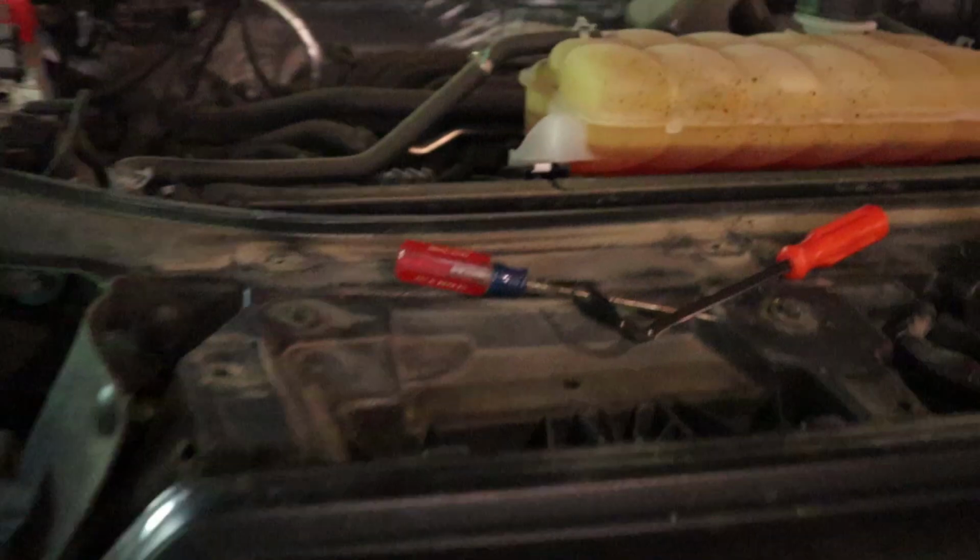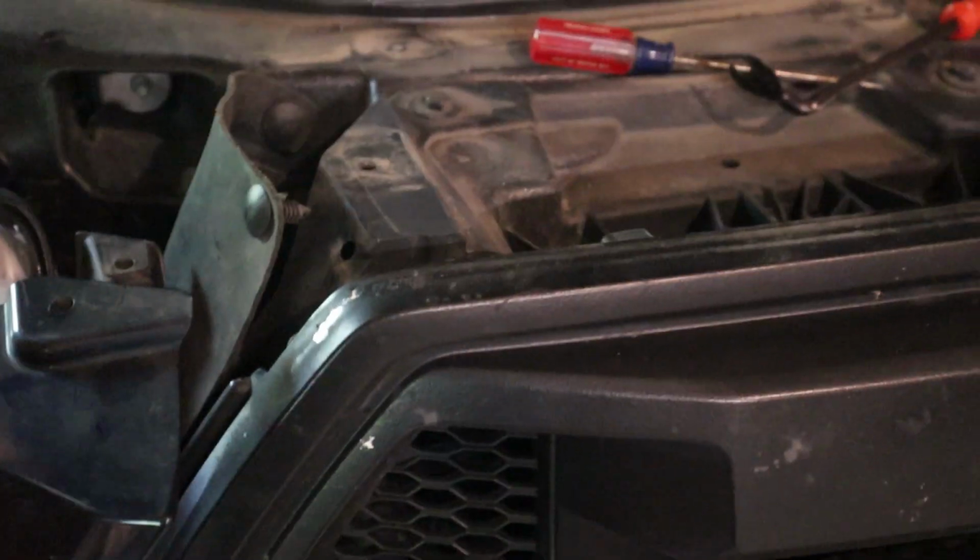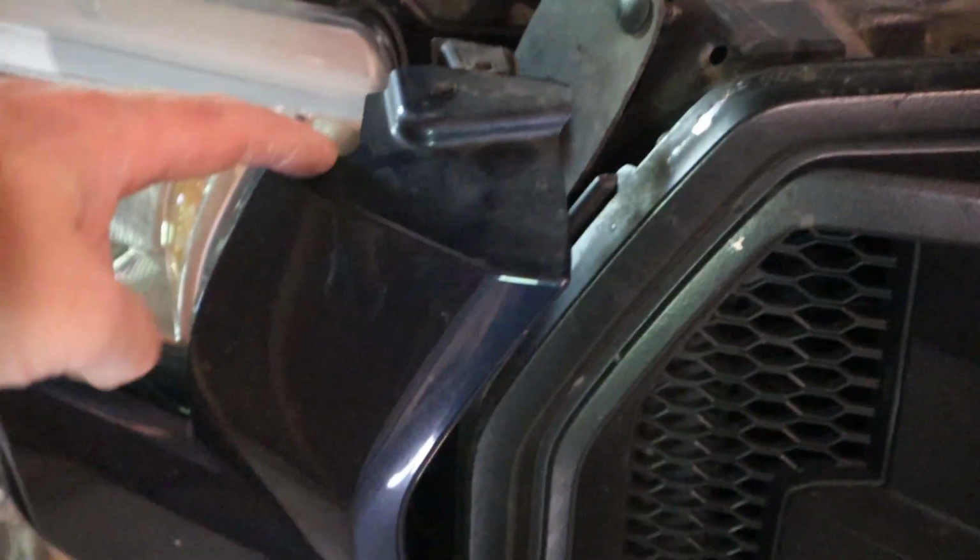Plastic cover off, you have access to the entire grill and all the bolts. And before you get to that, you want to take this trim piece off by the light. You don't have to take it all the way off, you just have to loosen it up so you have access to a couple of bolts that are on the side of the grill. You want to do this on, obviously, both sides because they both have bolts holding the grill in.